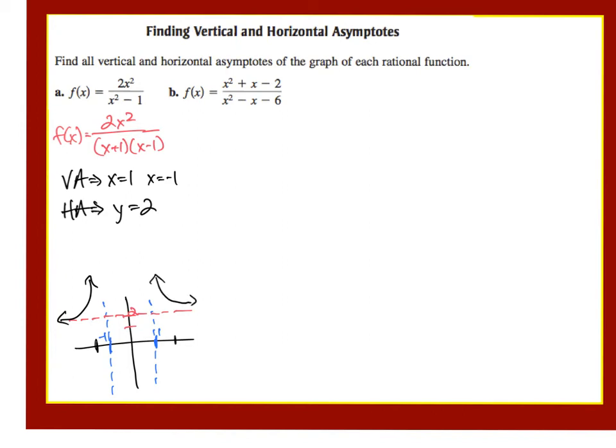8/3 is above y equals 2. All right, so now we're actually going to need a little fraction. I'm not going to pick 0 because that's in the middle of those asymptotes. So let's pick something a little bit closer to negative 1 or 1. Like 1/2 sounds great. If we substitute in 1/2 now, what's 1/2 squared?